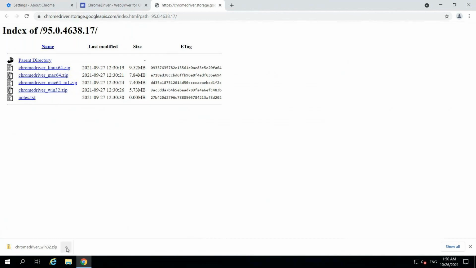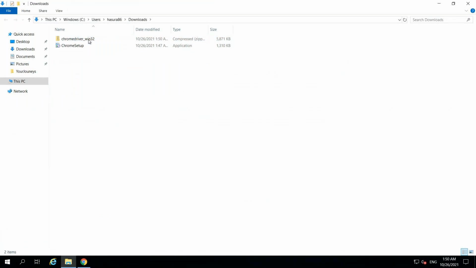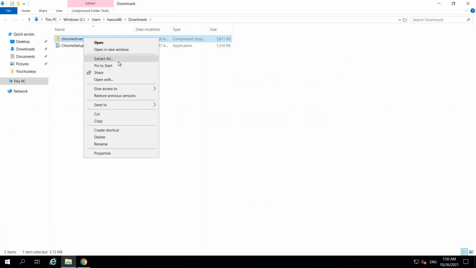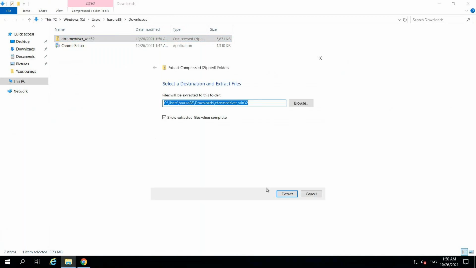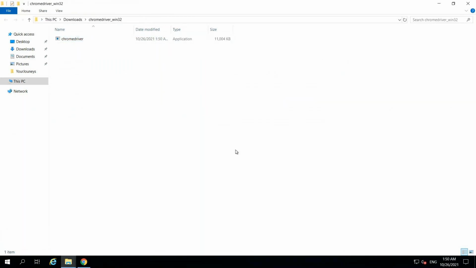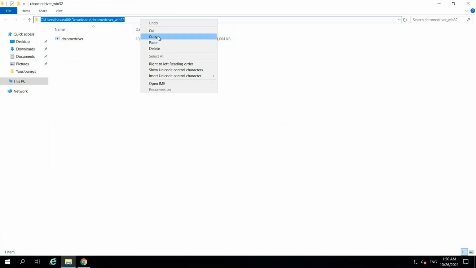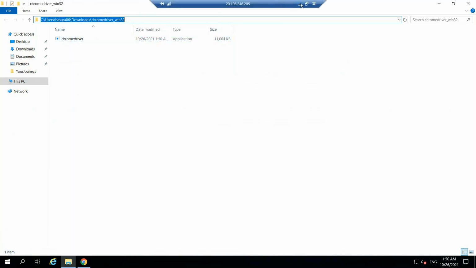Then let me go here and extract it. Okay, so this is the path basically for the Chrome driver. Let me copy this because I need to configure it in the variable section of the release pipeline.